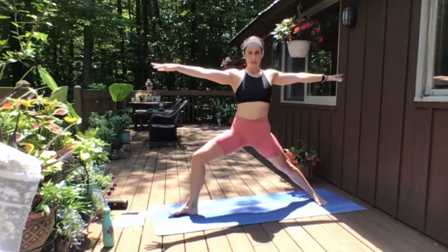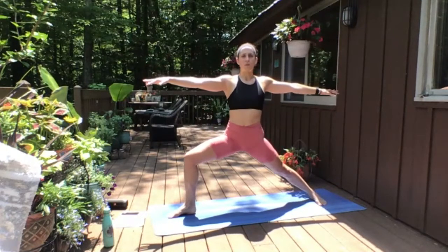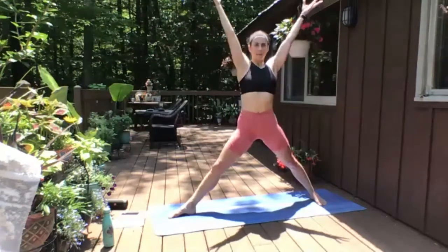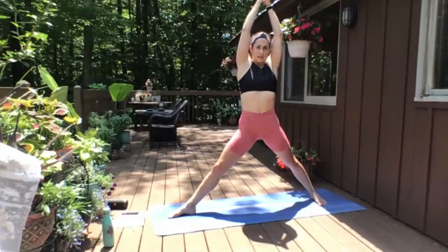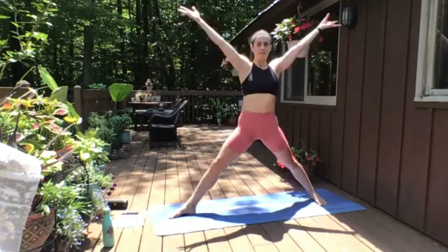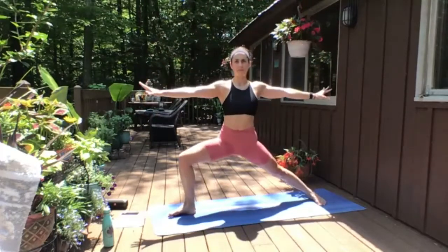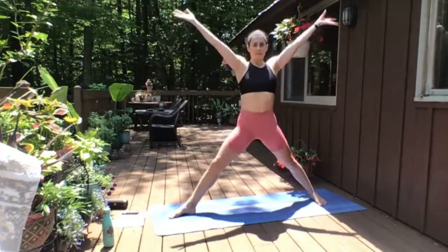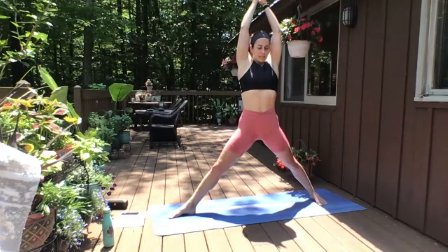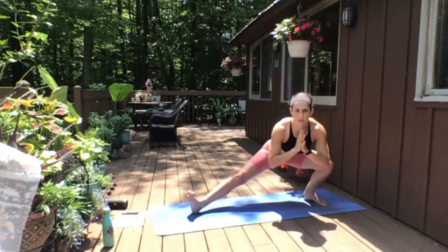Adjust your feet as you need to. Your breath in is flying warrior. Straighten the right leg, bring the palms together, and then warrior two. Two more times. Inhale, and warrior two. Breathe in. This time, exhale is skandasana, so bend into your left knee, hands to heart center, straighten the right leg.